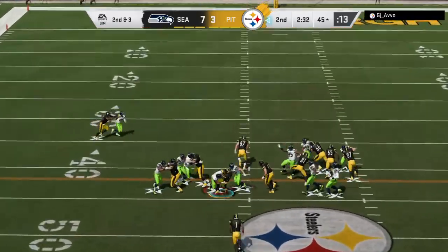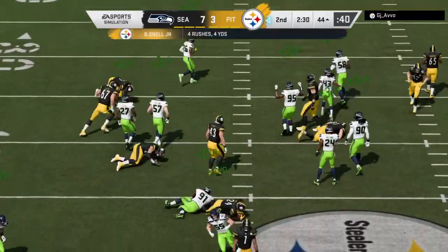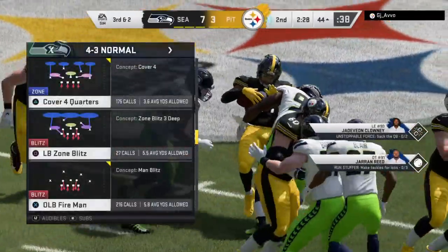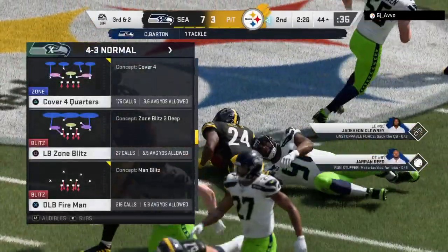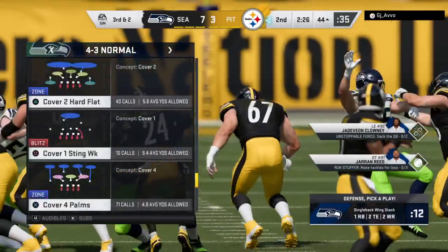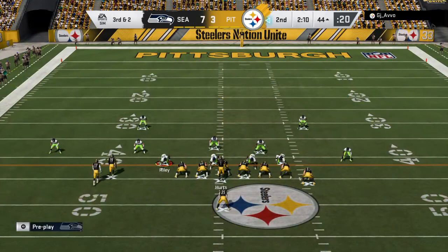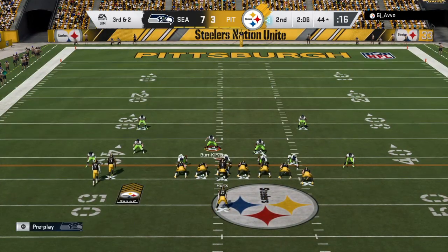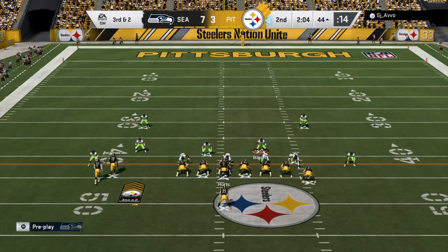Now Snell. Give him a yard on the run there, and that's going to set up a third down and two. Well, they had that one sniffed out. Excellent run blitz. Stop that one for a short gain. What makes a good run blitz a good run blitz? The ability to stay on task, to follow up your assignment, go to the gap you're supposed to cover, and not be deterred by anything else.